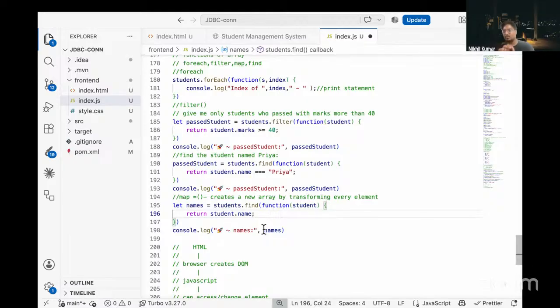What will be the output for names? Can anyone tell me what it will return if we print it?